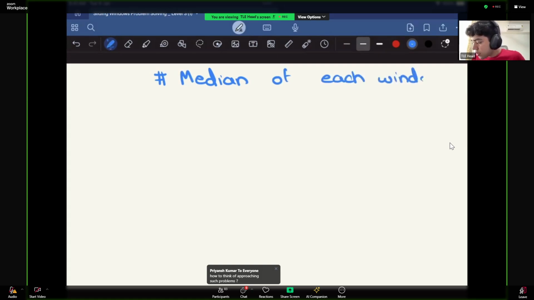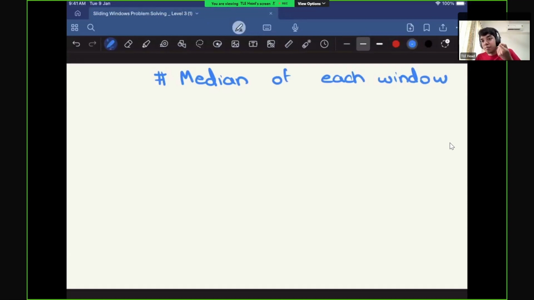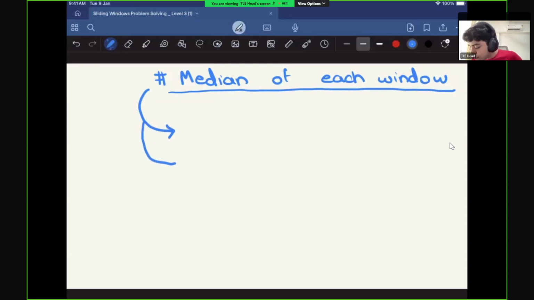First of all, what does median mean? I'm sharing that only, Priyansh. Our task is to find the median of each window. Now, what does median mean? First of all, let's break down the definition of median.